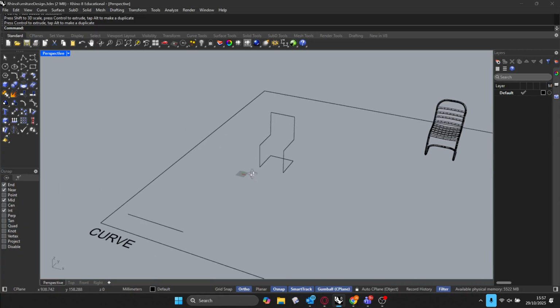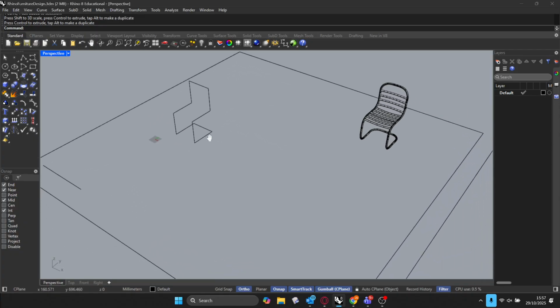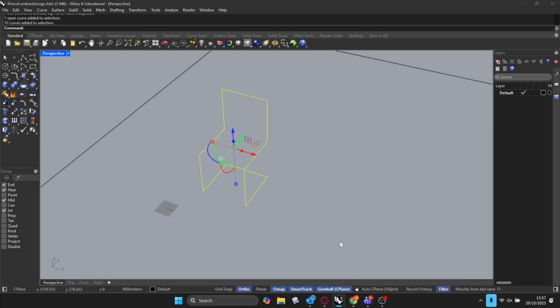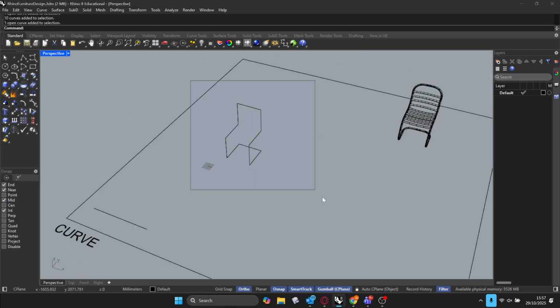Wonderful. Okay, so there's a couple of things that we can do once we've done this. We can now take these curves that we have and join them together, because right now they're all individual curves. So if I select them all and type join, it's going to join all of those lines together. So now it's one polycurve. What is a polycurve? Multiple lines. So it's not just one curve, it's multiple curves that are joined together. So we call it a polycurve. It's a single curve, but there are multiple curves joined together.